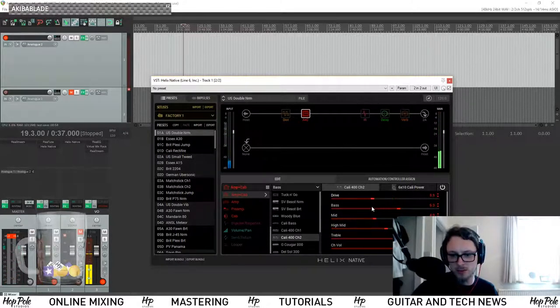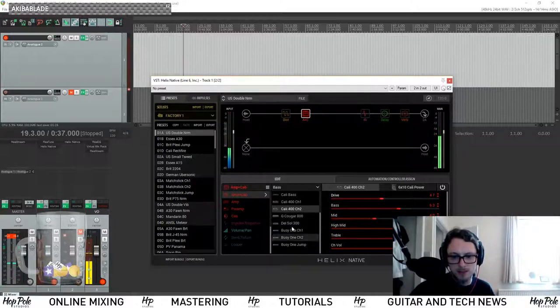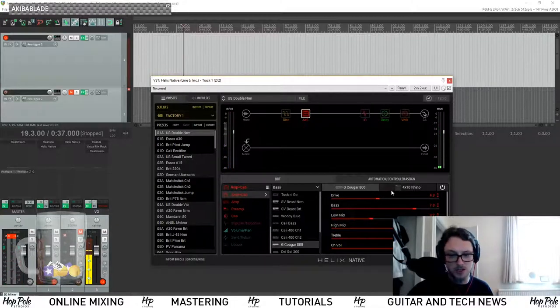Now, if I take the drive back, push the high, mid, and the treble quite a lot. Maybe get a little more drive back. Nice. Now what else have we got? Galien-Krueger, G Cougar.